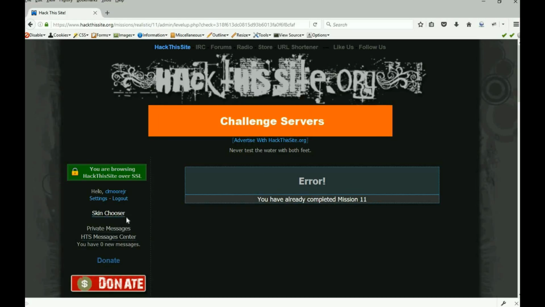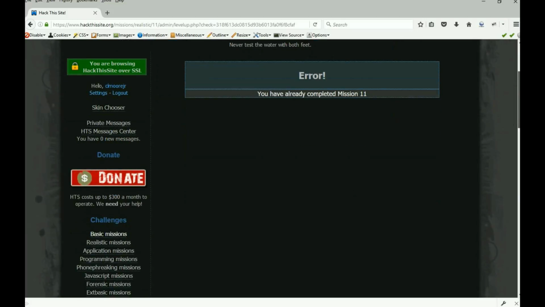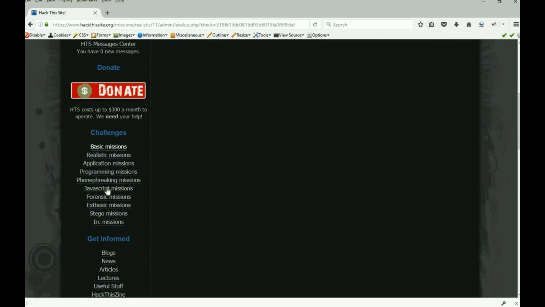We've got a ton of other missions to do. Again, I got to figure out which ones I'm going to. I think I can do some Stego missions. They're pretty cool. There's some really neat ones in there, as well as I've got to get into the DVWA and a couple other Metasploit things coming up. So a lot of things coming up. So keep an eye out.